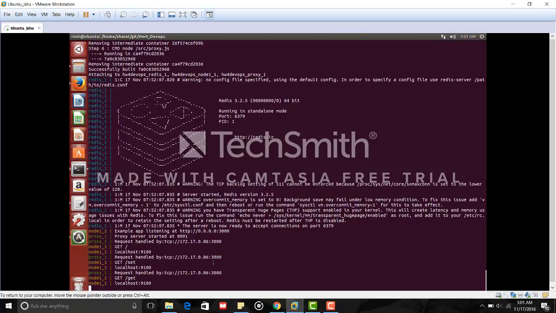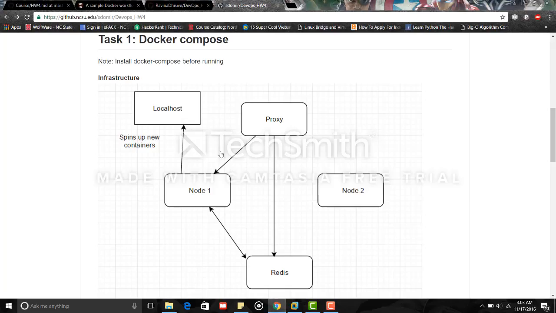Now let me go back to my setup. I did not discuss this link between Node 1 and localhost before.